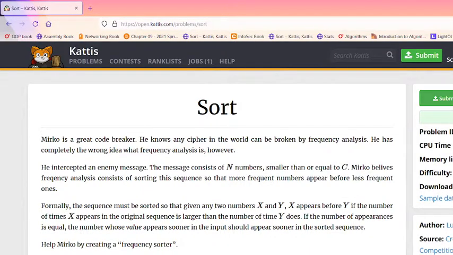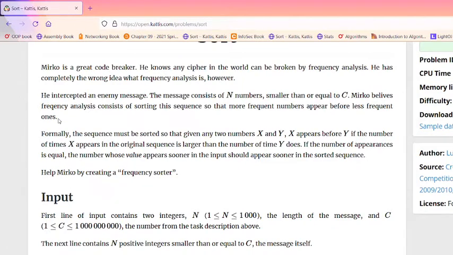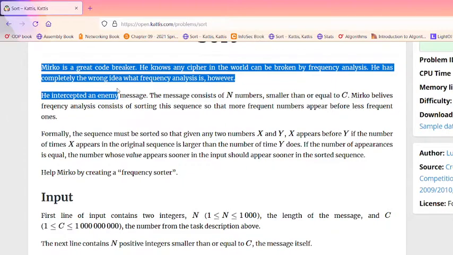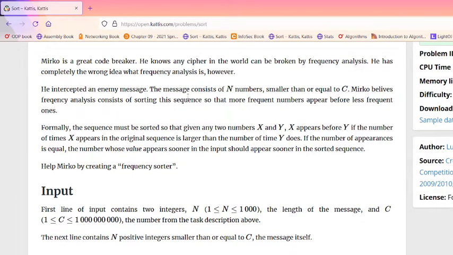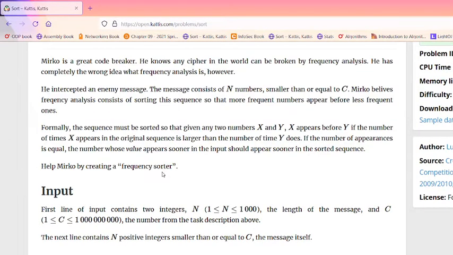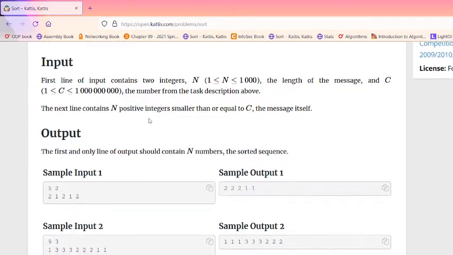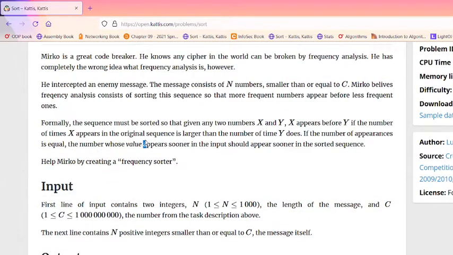If everyone's found the problem here, it's called sort, which is misleading because you don't just sort things. Basically what we've got here is a story about someone named Mirko that I don't want to read all of, so I'm going to skip that and go to input and output and explain what this says more simply.